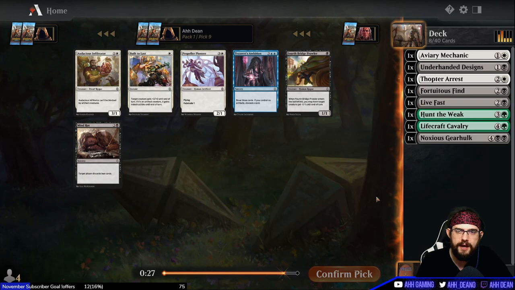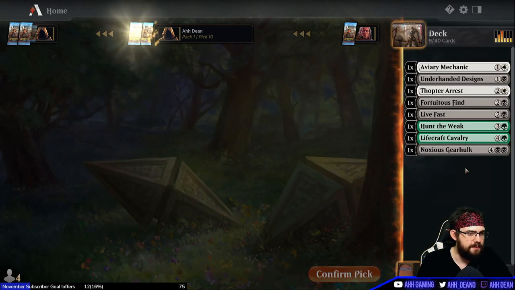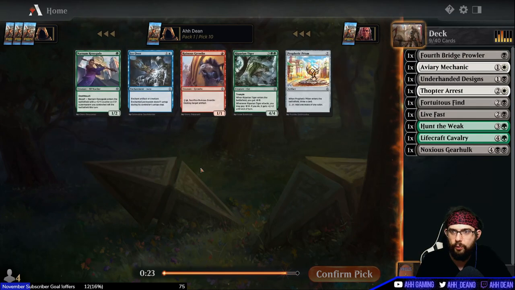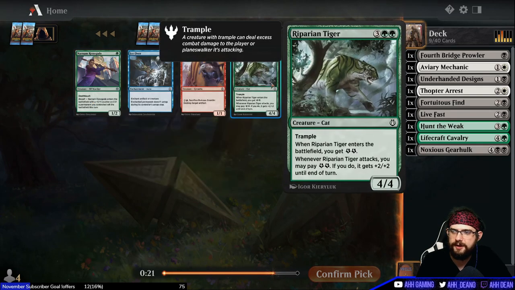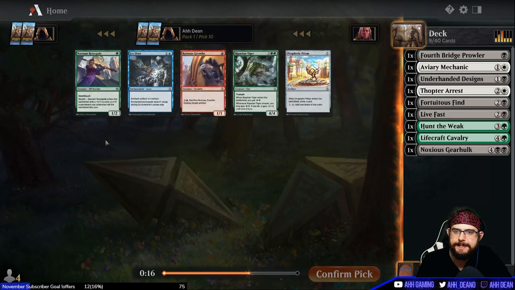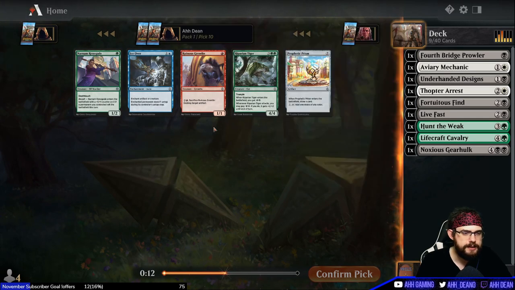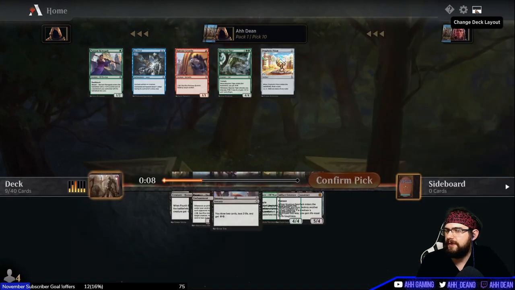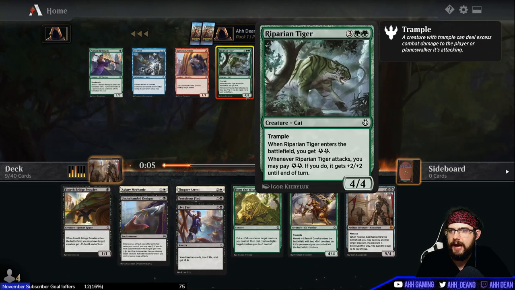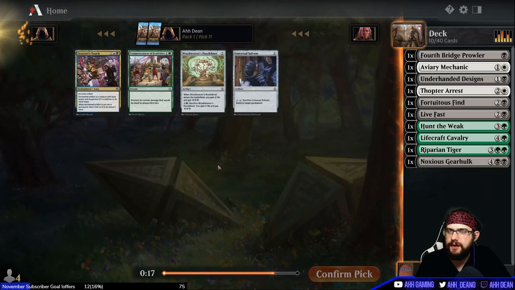If green's open, then green's open, right? We're going to take the Prowler anyway. Enters the battlefield, the creature gets -1/-1, which is brilliant. Oh wow, it looks like green is open, guys. Is the Tiger better than the Renegade? I mean, these cards are quite comparable to me. Because of the layout we've got already, I'm going to take this as a top end, and hopefully we can work our way into something else.